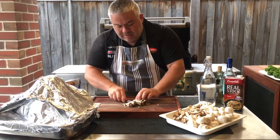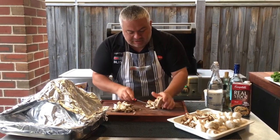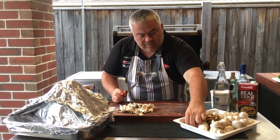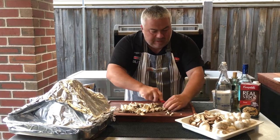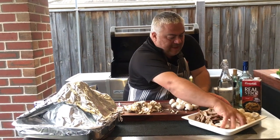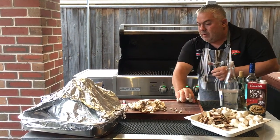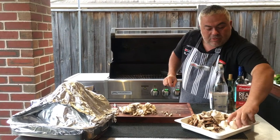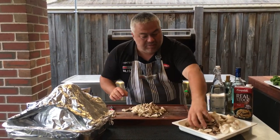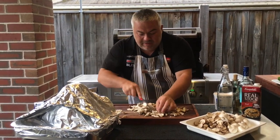Cutting up the mushrooms now, nice and rustic like this, and put that aside. Grab some of the pre-sliced mushrooms as well - they probably need one or two more slices. They're nice and sweet and beautiful mushrooms. And our large ones I want to keep as they are - I'm not going to cut them up. I want to put them in as they are. We'll put the big ones in just to get them going because they're the ones that are going to take the longest to cook. Then we'll put in the rest of our smaller mushrooms.